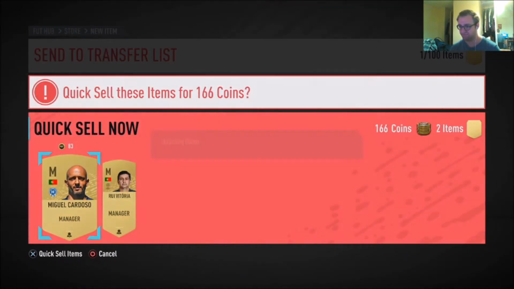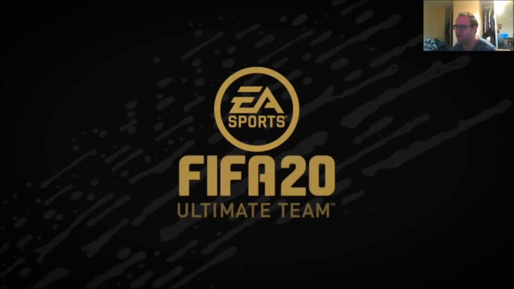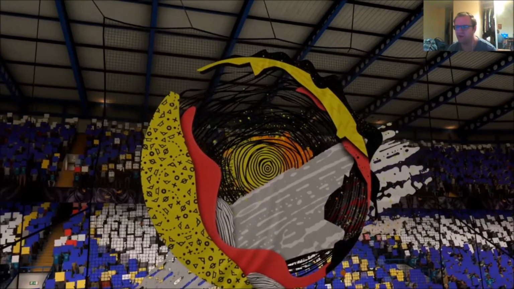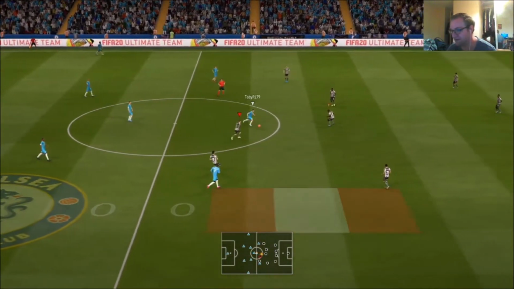And that's done. Right, final game of the episode. Oh no, he's got the Vardy I wanted. Player of the month. That's pretty decent. I think the hybrid, because he's got Marcelo in there. I think it was like the flashback to Silva. Let's go. We can only try our best, I guess.